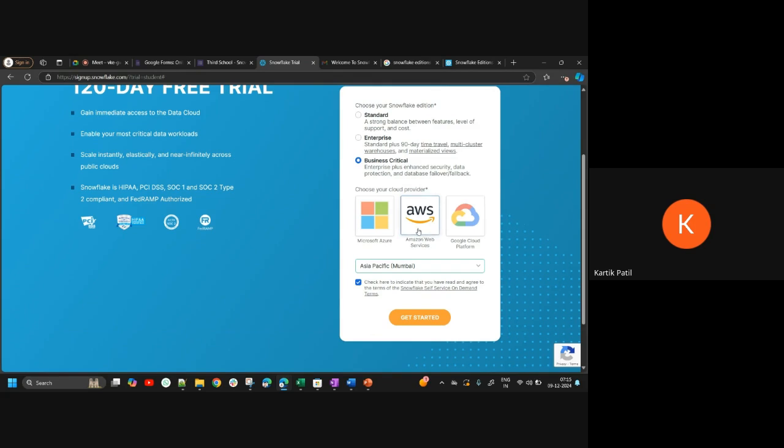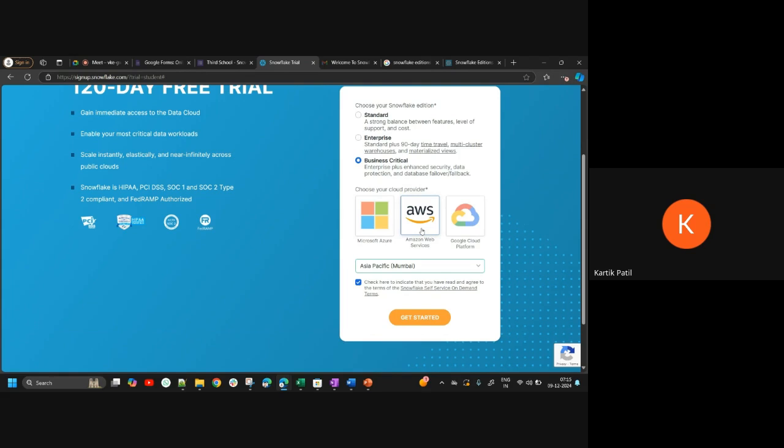If you are choosing AWS, in the backend AWS servers will get triggered and the data will be stored on AWS. If I choose Azure and fire any query, Azure servers will get triggered, and the data will be stored in Microsoft Azure.